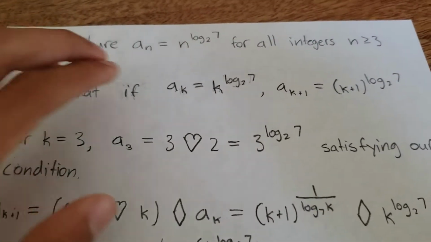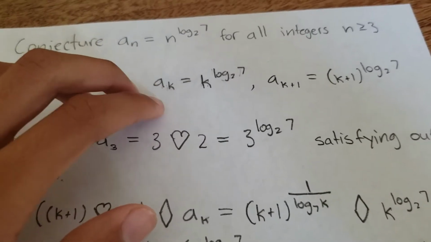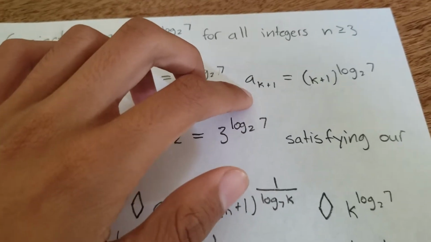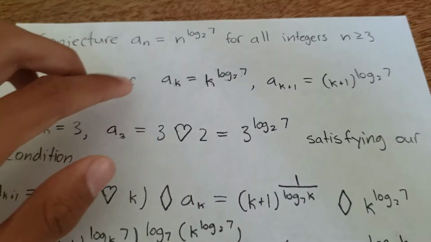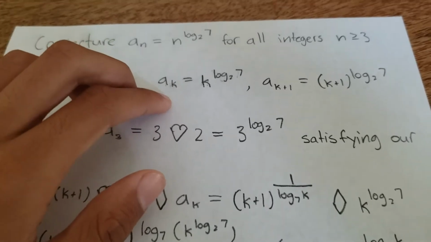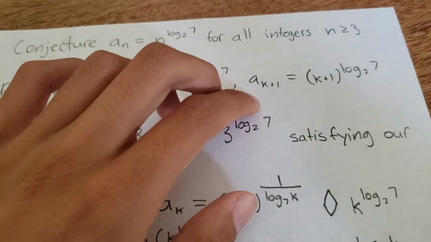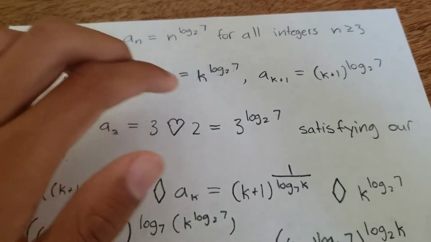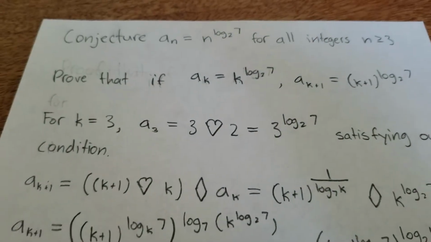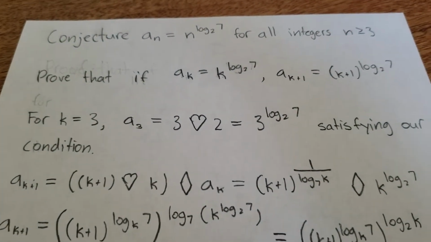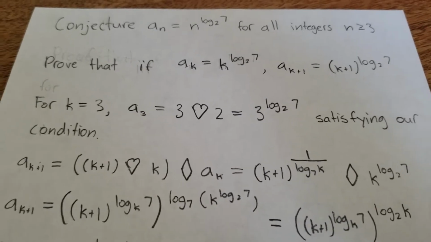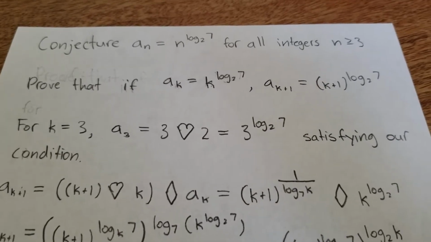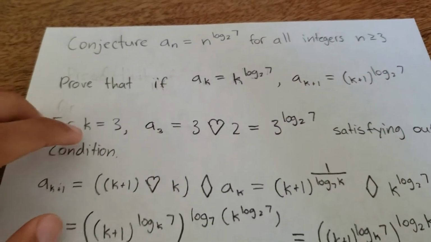Well, if we can find a value of k such that this holds, then it'll also hold for k plus 1, right? And if it holds for k plus 1, we can set this to be k plus 1 over here, and we can show it also holds for k plus 2. And then again, because it holds for k plus 2, we can also show it holds for k plus 3. And we can continue this indefinitely. This is called induction, proof by induction in mathematics. And we can go on and on indefinitely and prove it for all integers above a certain value of k. And in this case, k is 3.